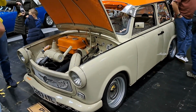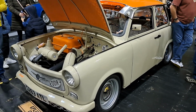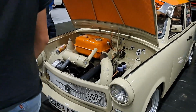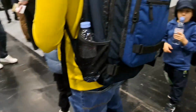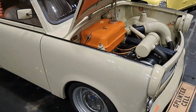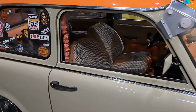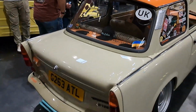G80L, registered in probably 2018, the same year that Ian Seabrook brought his Dacia over from Romania. I wonder if this has got the original engine in it rather than the later Volkswagen unit that went into some of the really late ones. It looks like it's still the two-stroke engine in there to me. But the fuel tank in the front, that's not very safe, is it, viewers? But, you know, there we go.